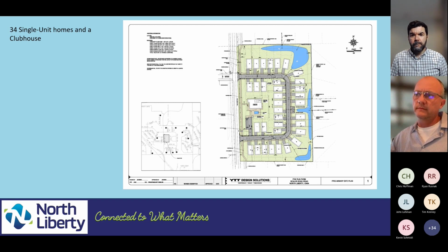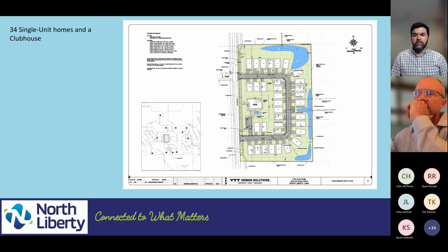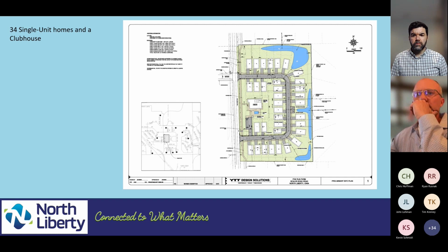Well, I don't know if I could give you an exact lot, but we did RS4. RS4 is what most, if not all, of the Fox Run subdivision has as far as the zoning goes. I think the major difference you're going to see, Chris, is the homes are a little bit closer than what you would normally see in an RS4. RS4 is single unit zoning, and the 4 stands for essentially 4 units to the acre, or 10,000 square feet. There's 43,000 plus feet in an acre, and the lot size for an RS4 would be 10,000 square feet. So from the overall property standpoint, when I did the math, it was under that 4 units to the acre, and so the RS4 made sense in this case.